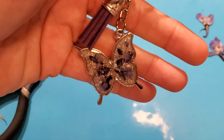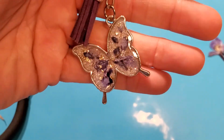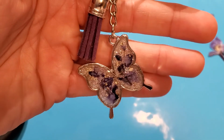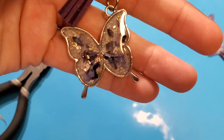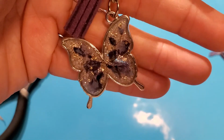So those are dried flowers that the girl brought me. So I pressed them. Just make sure that if you do use flowers in your resin, that they're dried very well. So yeah, it's probably been about 5 weeks that I had them drying.